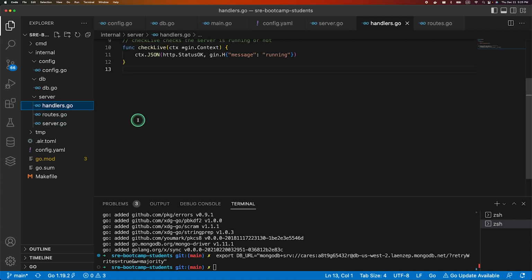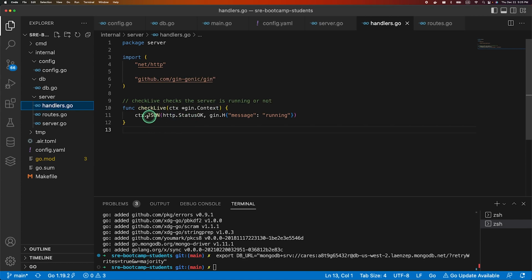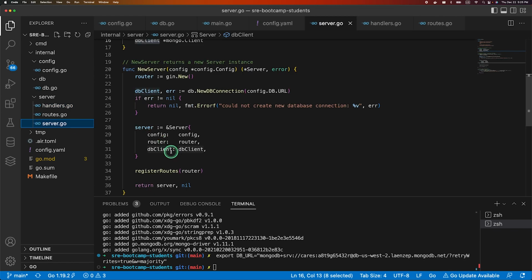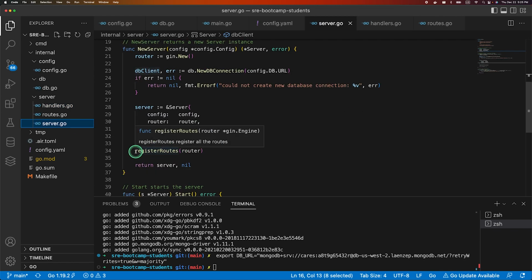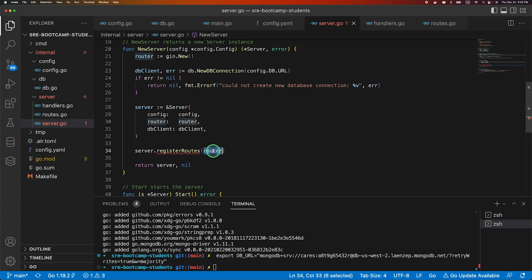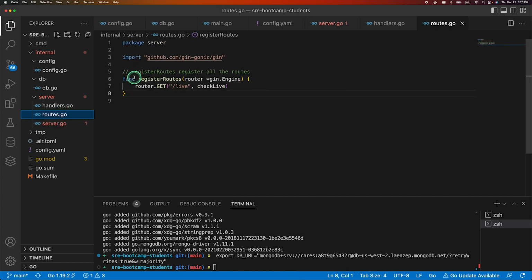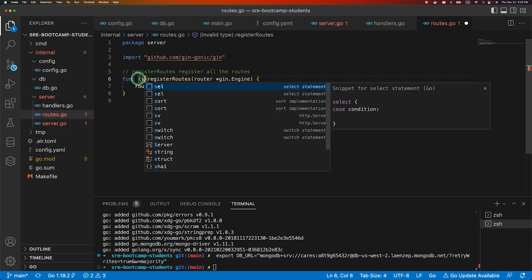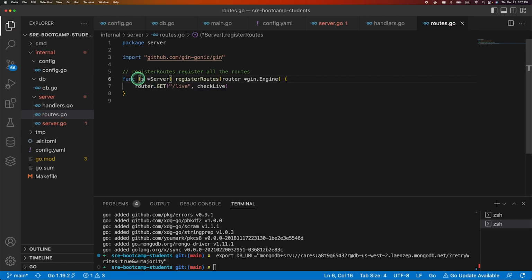Now for our handler to access this database client, we would need to convert them into pointer receivers. So the way you can do that is, instead of doing this, we call register route via function server, and we will make this a receiver function. Now since we are already making it a receiver function, all the router would be accessed through the server instance, so we don't need to pass router here.